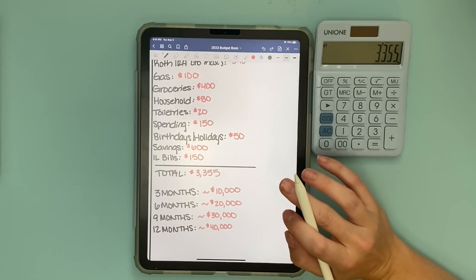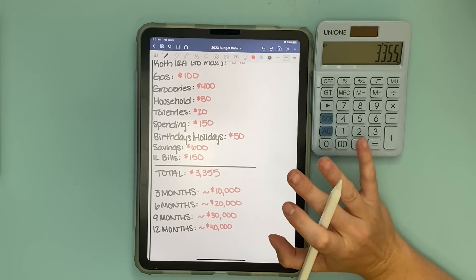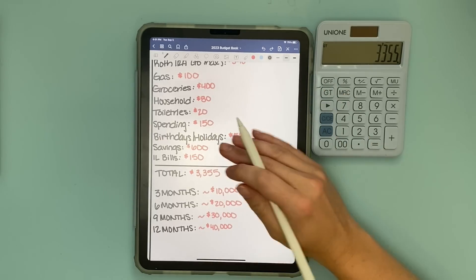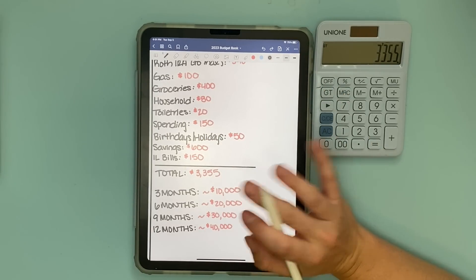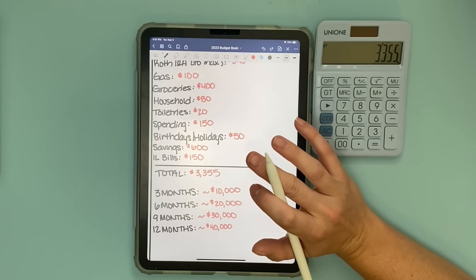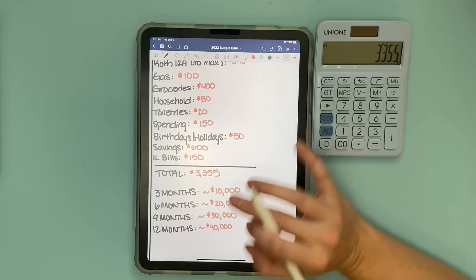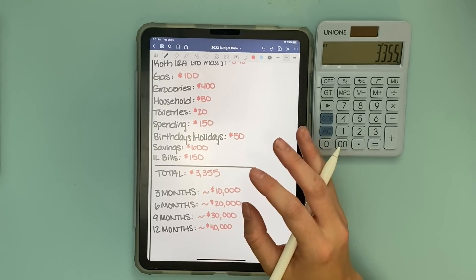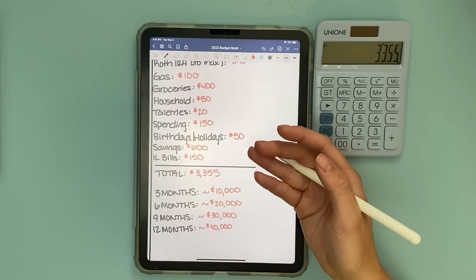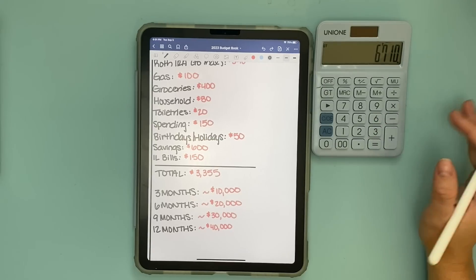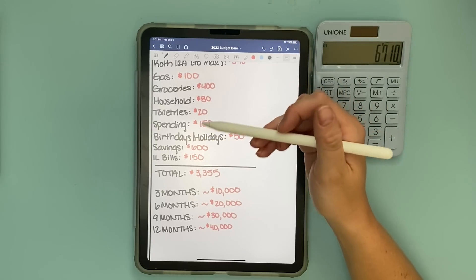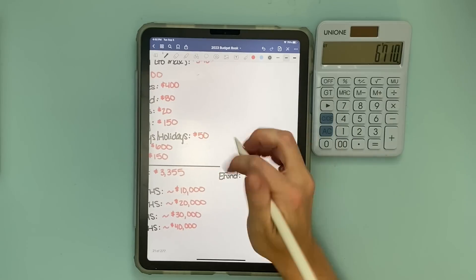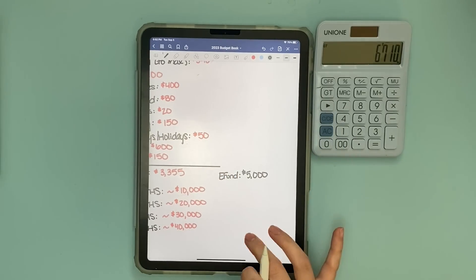So what I want to do is in my emergency fund I want, I can't decide if I want to do one month. I think I want to start with one. Emergency fund I'm like I kind of want more than one month to start. I have over $10,000 in my emergency fund. I'm wanting to split some of that money up for another thing. So I'm trying to determine how much to leave in my emergency fund and part of me is like I should just leave $3,000. But realistically to find a new job I would probably need more than one month. I'm thinking maybe my emergency fund I should leave $5,000 for true emergencies or I lose my job unexpectedly.